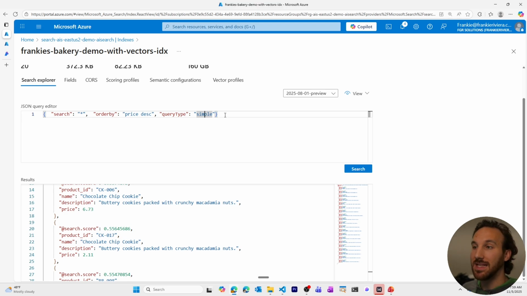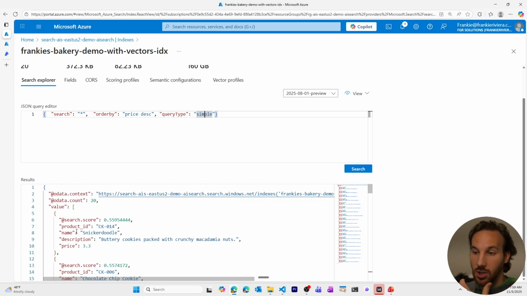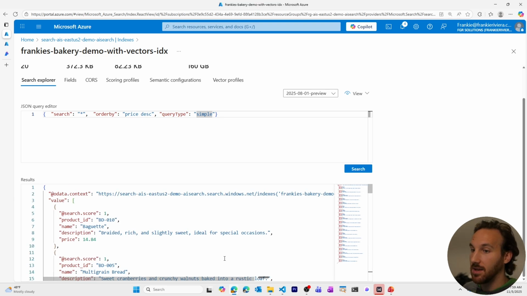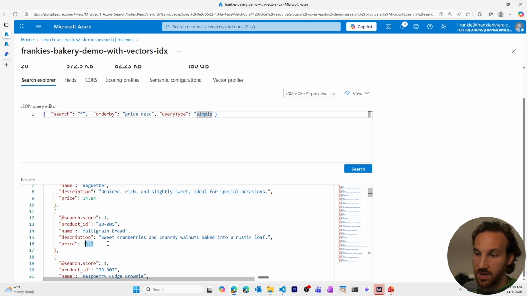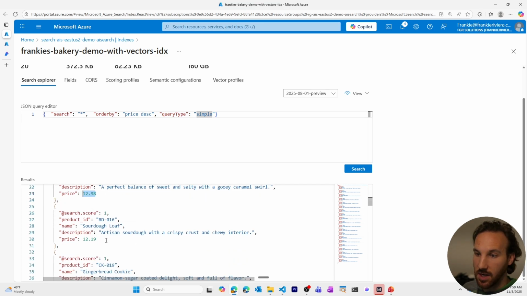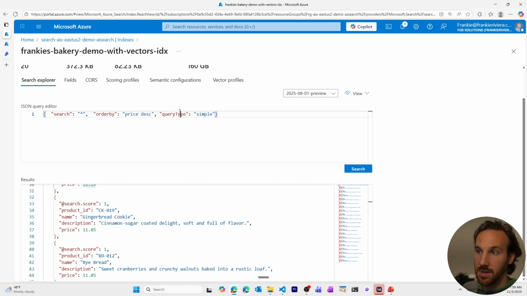If we don't, the standard query type also looks at metadata around your actual data itself, and it adds that to the search score. So it's not just looking only at the order by in terms of the number, it's looking at other information as well. So when we change this query type to simple, now we should see the order actually work. So 1484, 133, and we see that the numbers are actually now descending because we added the query type simple.